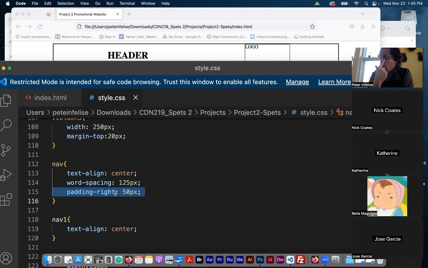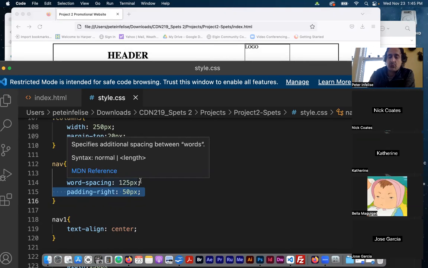Well, if I change the word spacing so that it's smaller, then can I still have two words? Yes. You know what I mean? I do. It's just in between. So potentially what will happen is that the space in between those two words will be the same distance that you'll have in between your links as well. I would say give it a shot to start with and see how you like it. If it looks good, cool, you're good to go.